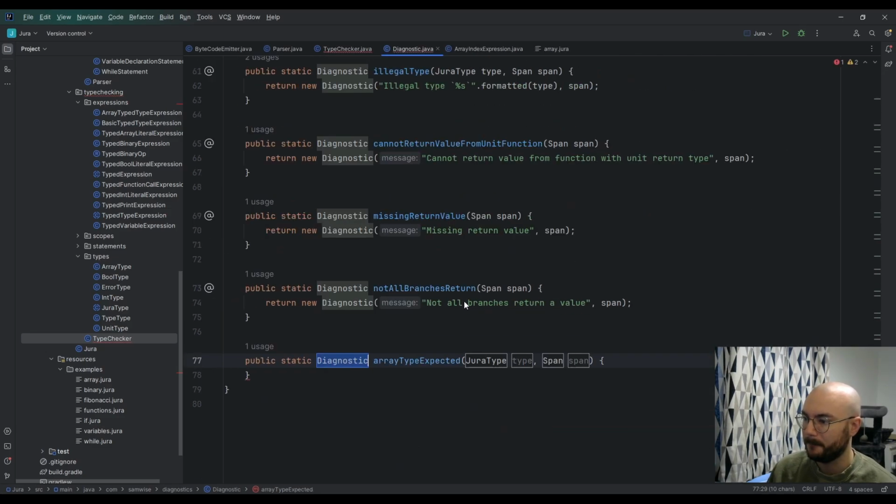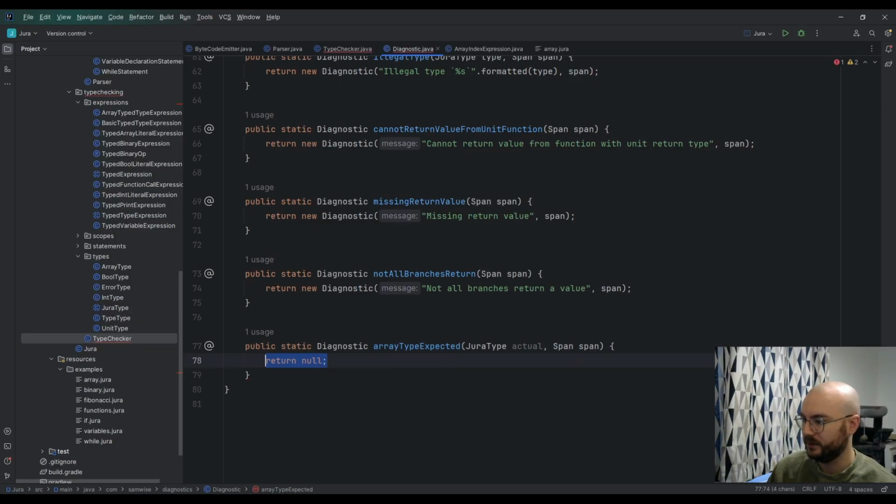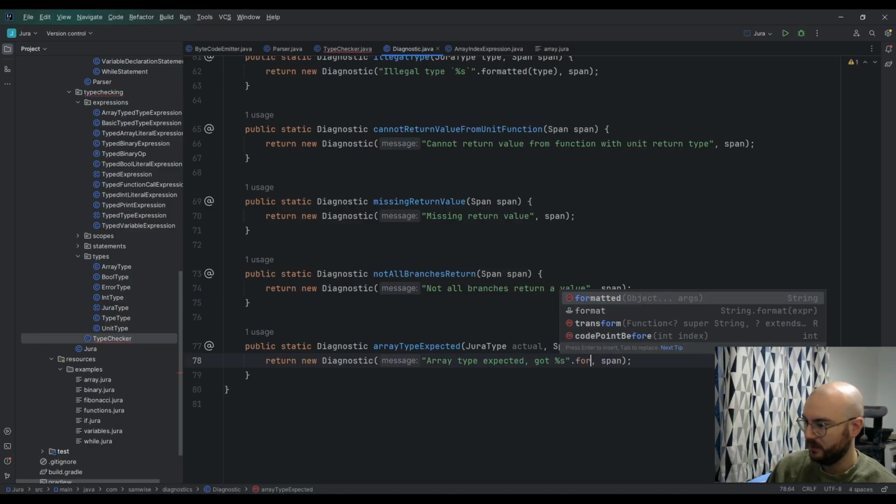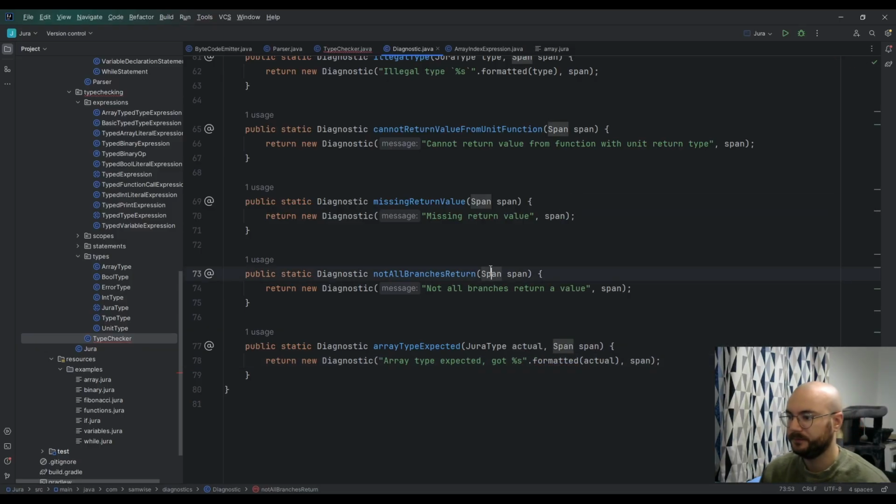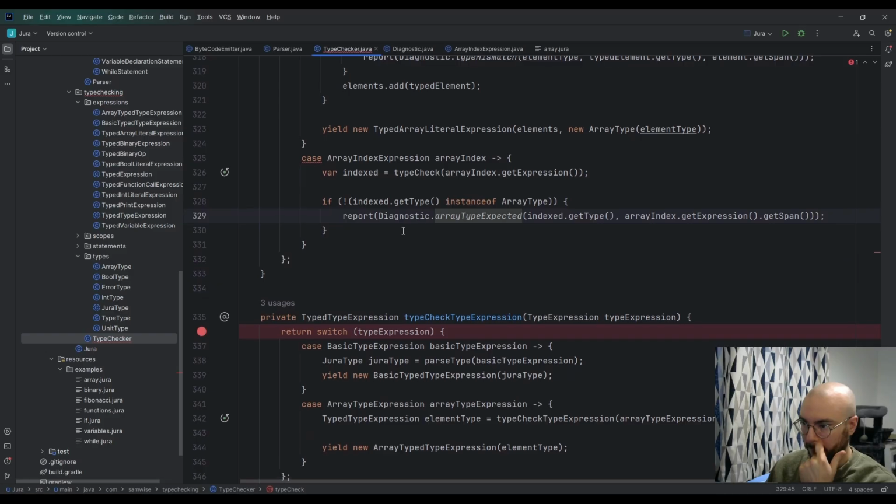Let's add that one. This is the actual, and that's the span. Diagnostic: array type expected, got blah at the span. I need to format it with the actual. Cool.